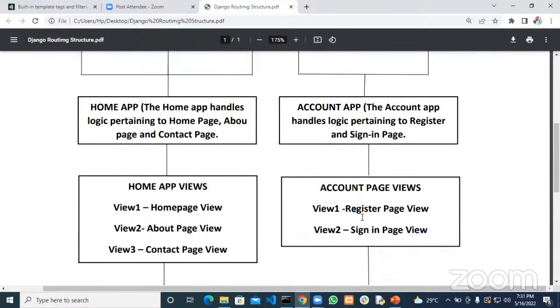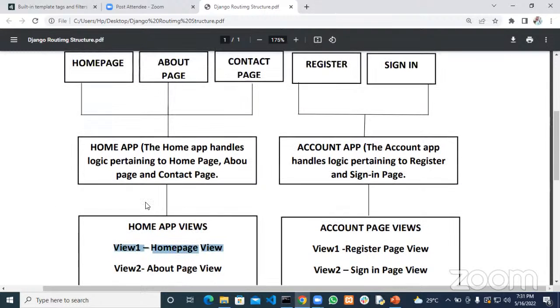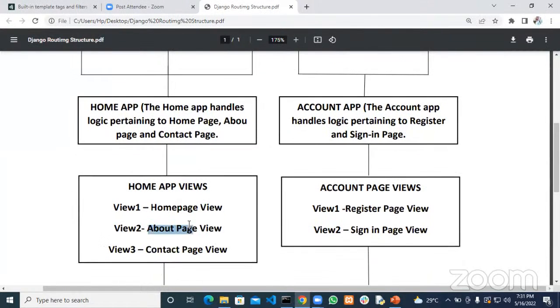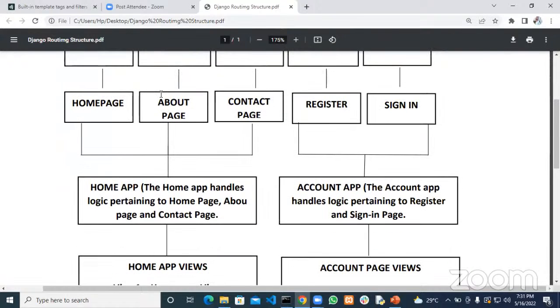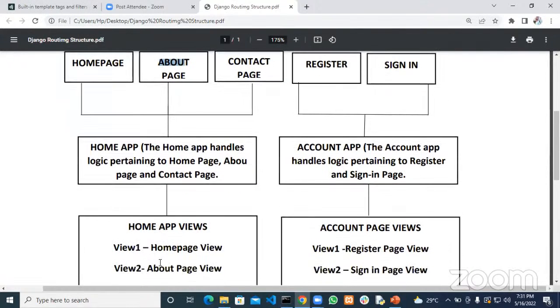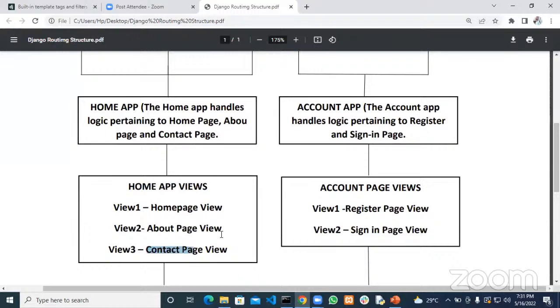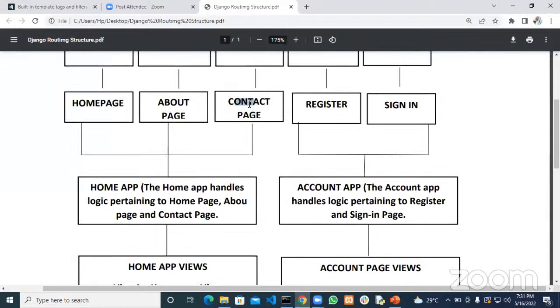Right. So once I get here, any logic within this view, I will process that logic and show the respective page. If it was the home page view, I'll process the logic within that view and show the home page. If it was the about page, process the logic there and show the about page. If it was the contact page, process that logic there and show the contact page.